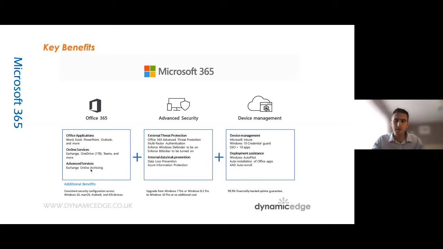So we can now simulate an attack into the business through Microsoft 365 to send out a fictitious email. It's very safe from your business point of view to see how employees interact with it. Do they click on links? Do they give away credentials? Do they download attachments? Because that will give us the information back to say, yes, I'm quite happy that my staff are on top of this.